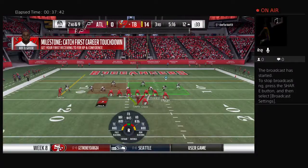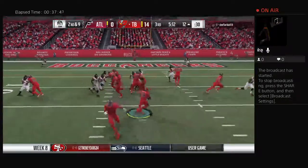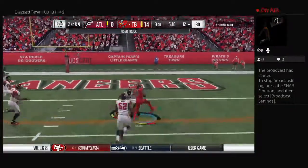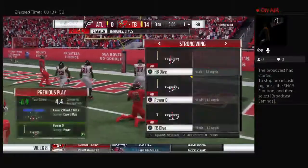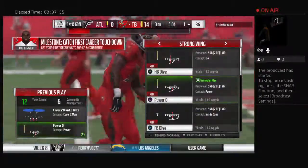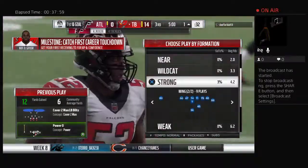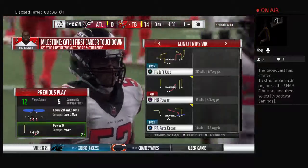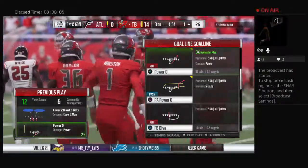Well, big man with ball met bigger man on the other side of the line. A really nice play for the defense. Oh, he bowls over it. And he's brought down. It's a nice pickup of 12 yards, and it gives him a 1st and goal. They're trying to show that they can run the ball and protect this lead. Give it to the backs, play a little bit of keep away, don't you think? And that's probably a good philosophy at this point, going to make that defense stand up and stop them.